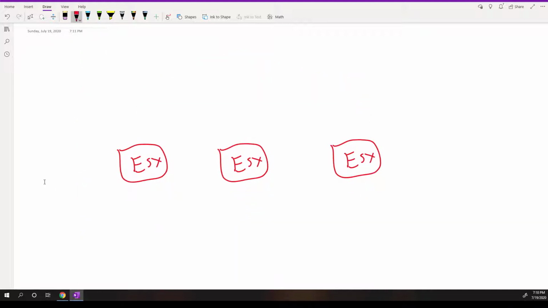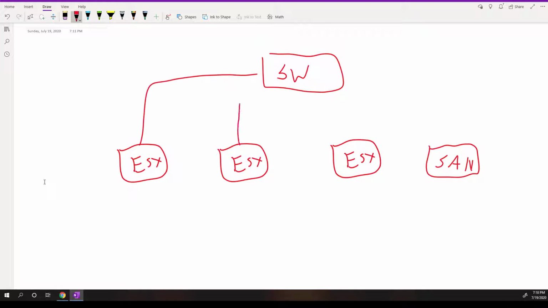So then with the invention of things like iSCSI and FCoE, we started to put the SAN on the network instead, so it didn't have its own segment. And then we would just have our switch network, and everything would be connected to there, and then it would be up to the switch to make sure that the storage has the proper isolation.